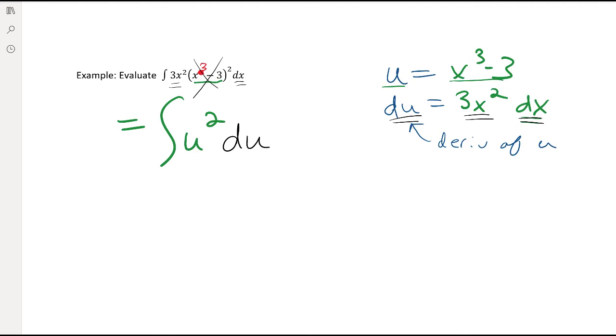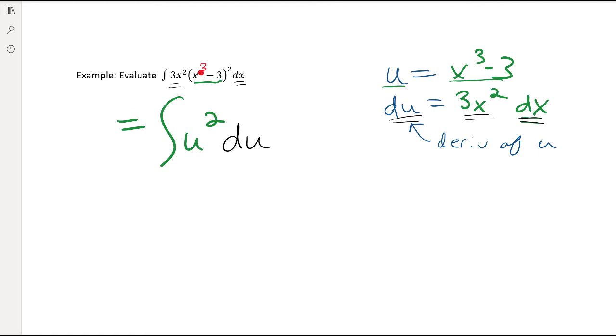All right, like I said, we're going to go through several examples. So that is the substitution. So the integral of 3x squared times (x cubed minus 3) to the second power dx now becomes, after we do our substitution, u squared du. And when you perform substitution, all your variables will be switched out. You'll never have an integral that has both a u and an x. Okay, everything has to be switched over to u.